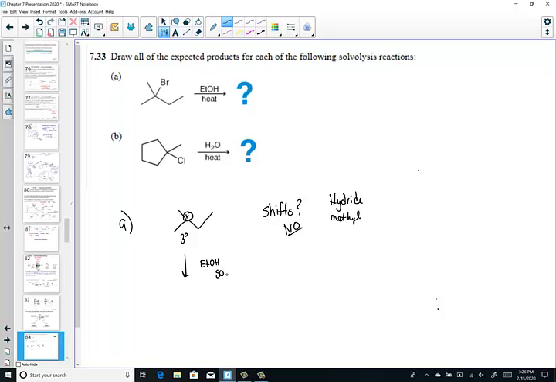This is a solvolysis then. That means that the nucleophile for a substitution will come from the EtOH. If this acts as a nucleophile, it will seek the electrophilic carbon. And so let's say in that direction, we're going to say substitution, because I have the EtOH seeking out the electrophile. And when that occurs, the EtOH is now connected, but still protonated.